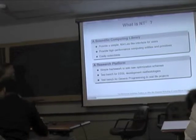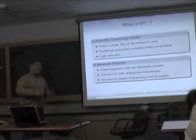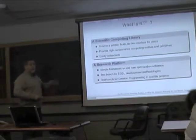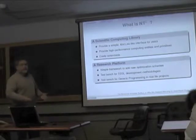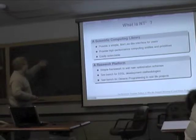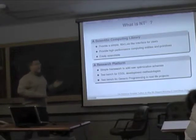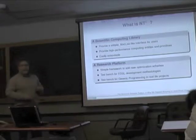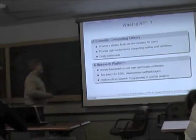So, the interface of NT2 will provide something that, in the laboratory where I work, is used to prototype by many people. I am in an artificial vision laboratory, and many people prototype using MATLAB. So, they like using this kind of syntax to produce their code, and with NT2, we will have such an interface, and we want to have performance. We will see a sample example for which MATLAB gives 80 CPU cycles per element, and we'll see how fast we can get from that.